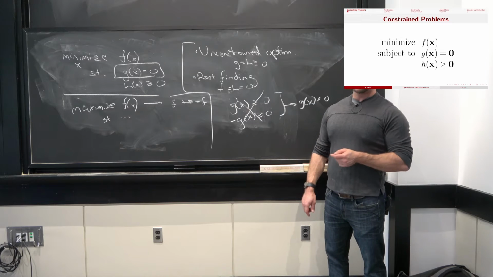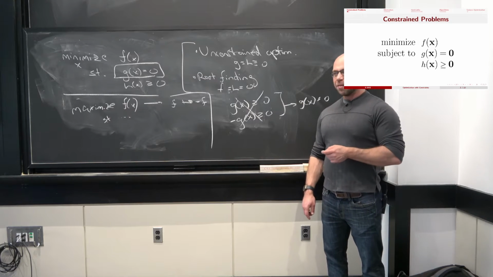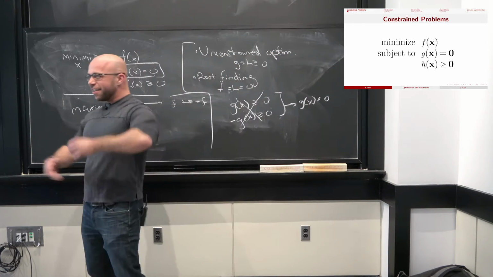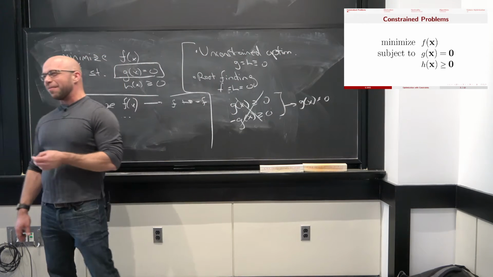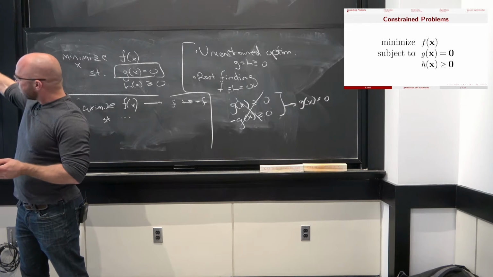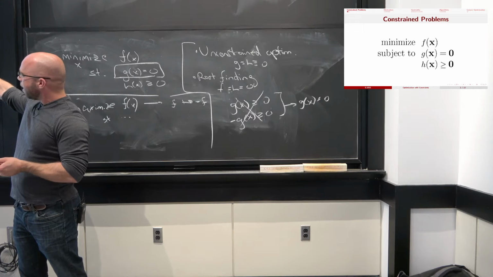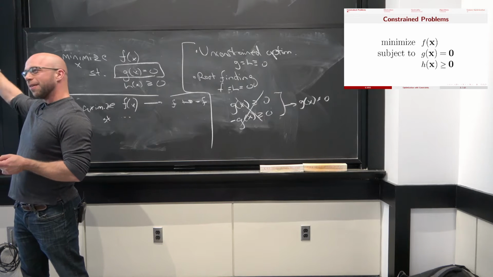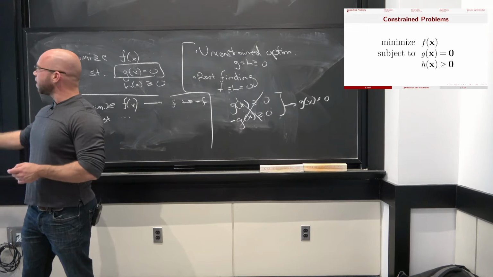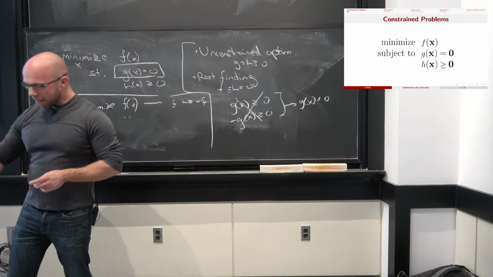Yeah. Any questions so far about our setup here? I think, conditioned on all the other stuff we've done in this class, at least the setup here is pretty straightforward. One thing to remember is that here everything is vector valued. G and H are vector valued. F takes a vector as input and outputs a scalar. So in other words, we can have more than one constraint. Okay.